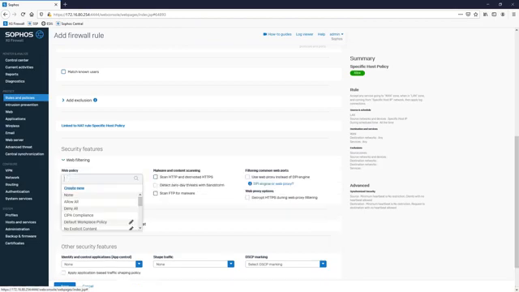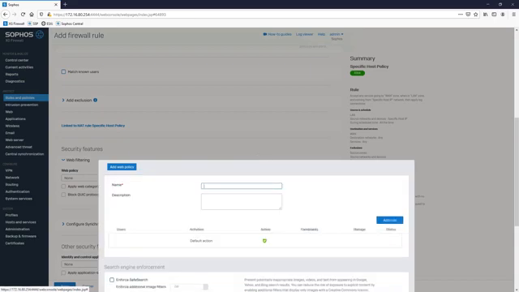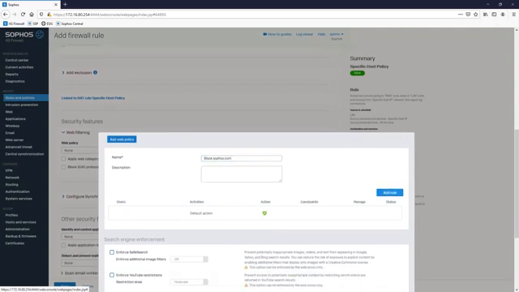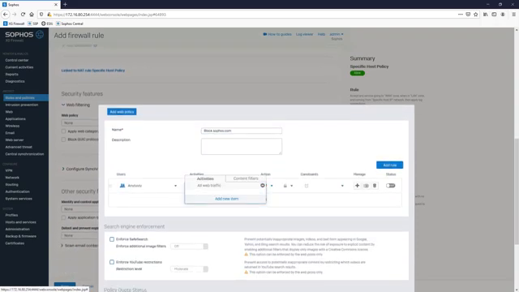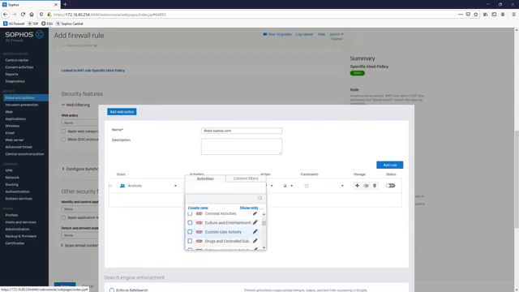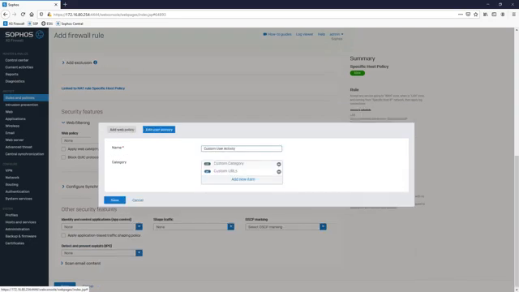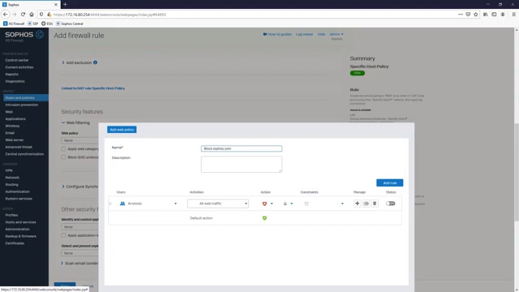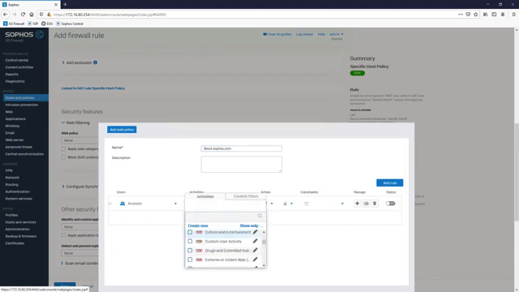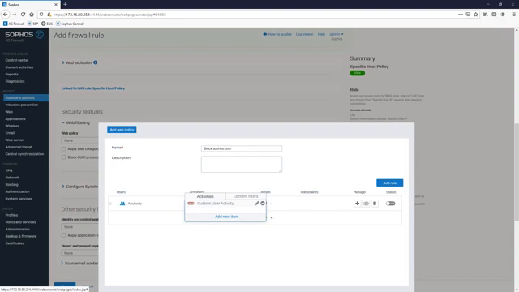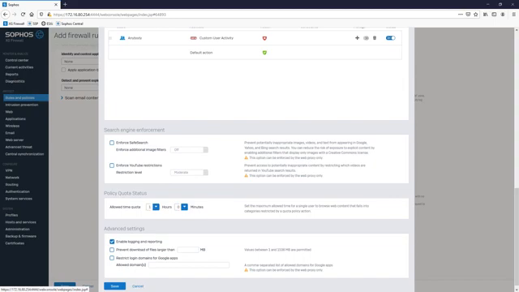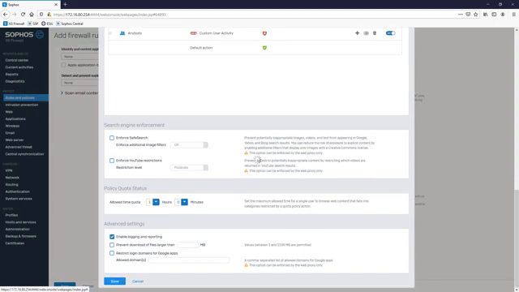For web filtering, I'll go in here and I can create a new web filter policy right on the fly. Again, this can block Sophos.com. And under here, what I've done is I've gone ahead and created a custom user activity. What this is doing is it just has a list of URLs, which includes Sophos.com. So I can select custom user activity, make sure that the action is set to block, enable this, and then go ahead and save this new policy.